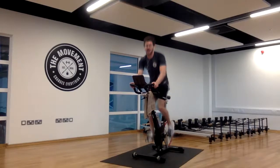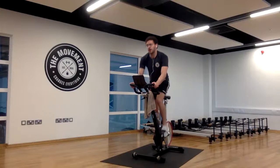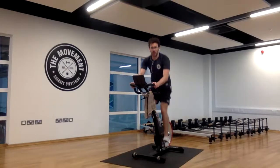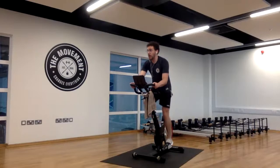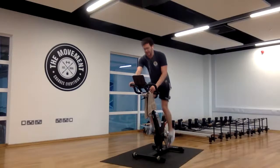So an increasing hill climb here, and then a couple of sprints. 3 sprints to finish off then. So not a lot of work to do, guys. Let's put it in here. Let's jump to 70% effort. Add on gear again.